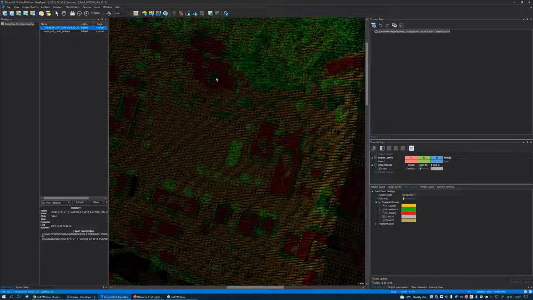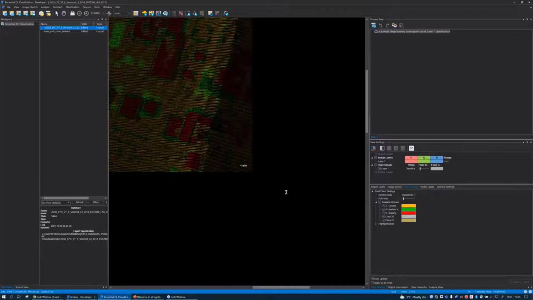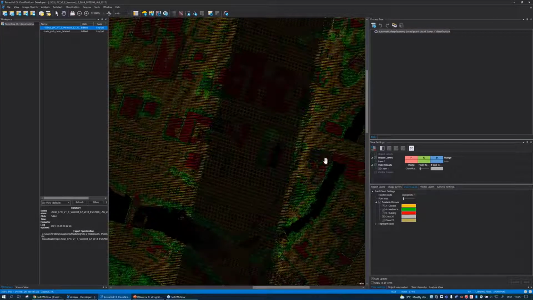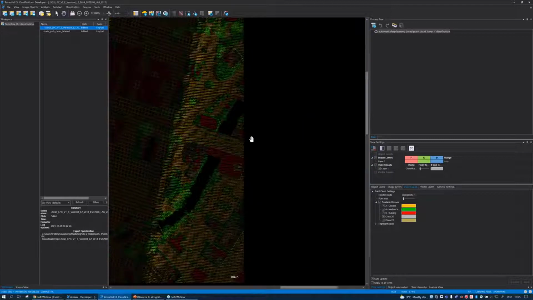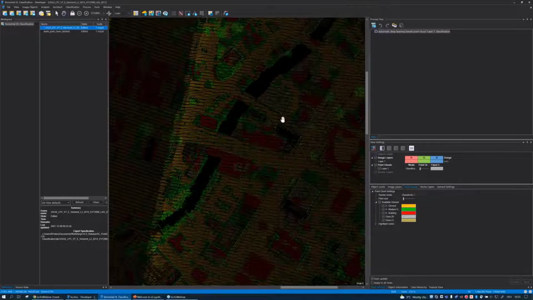But given past automatic classifier results that we had available to us within eCognition, there are some nice improvements here. I've used it in a number of forestry applications and was very pleased with the much cleaner results. We're really getting a good discrimination between trees or high vegetation and building. All right, so that is one area where we've applied this model. Again, you can see here, once we start getting into more non-flat roofs, it does improve a bit.